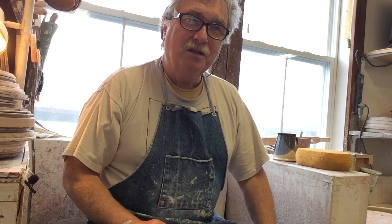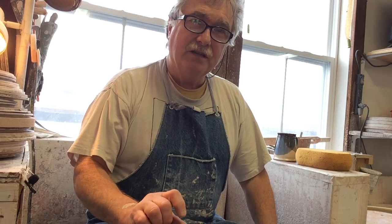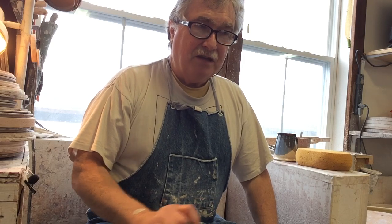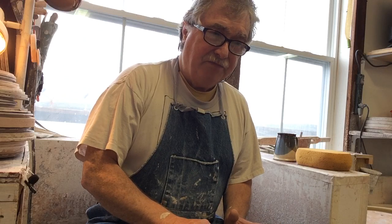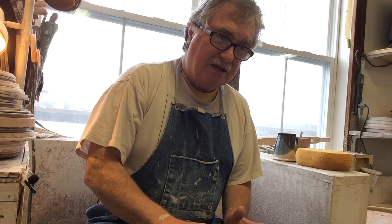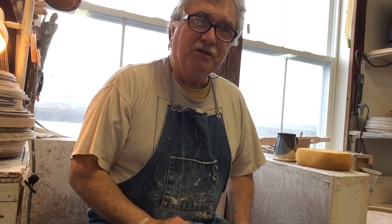I took an order for six dinner plates and seven side plates. There are a couple of things you need to know when you're making a plate: if the rim and the flat area in the center are different thicknesses, you're likely to get cracks. If you have a really thick area in the center and a thin area on the rim, the rim will dry faster, restrict shrinkage, and the center cracking as it tries to shrink. You're trying to get it to dry evenly and you need to put some compression.